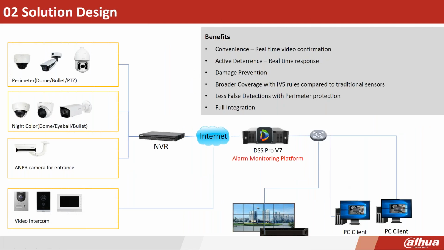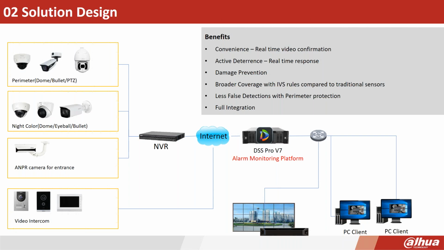Okay, now our solution design. I guess you guys are pretty much familiar with how we set up our DSS. So our core setup is using our perimeter protection cameras, night color cameras, our active deterrence cameras, even LPR for entrance and exits, and video intercom. So those will all be connected to our DSS Pro V7 system. You can see here in that topology.